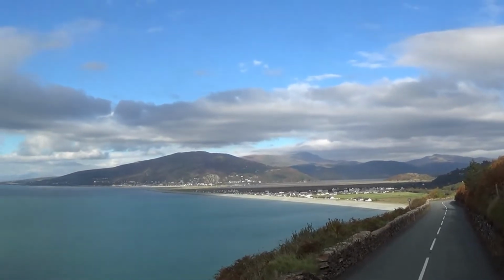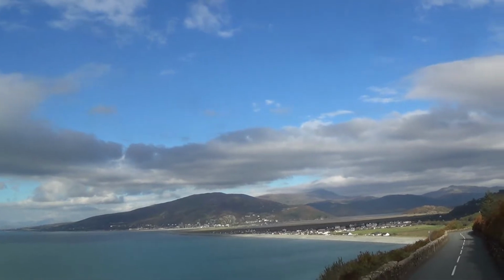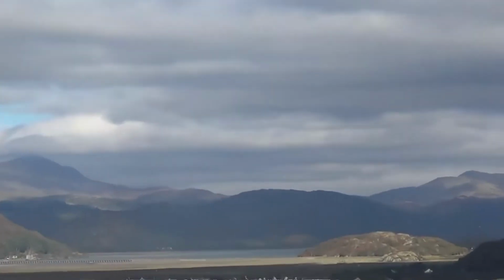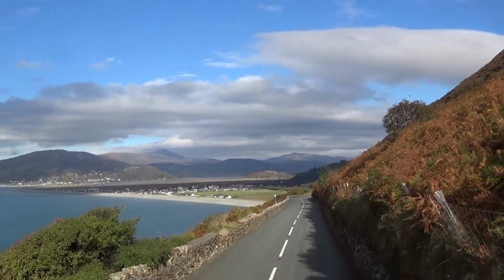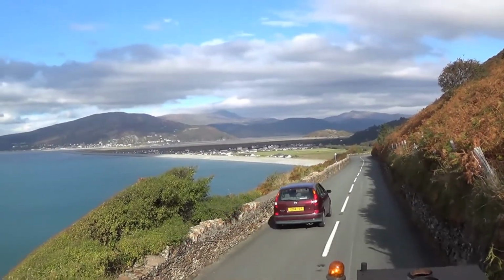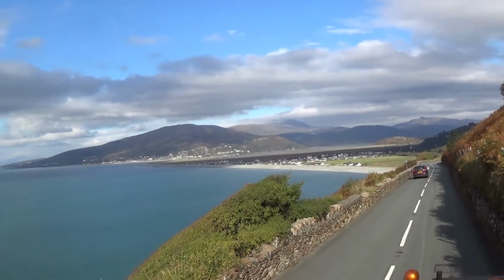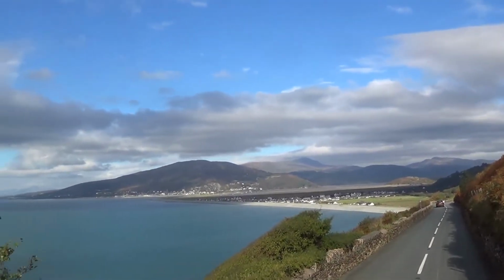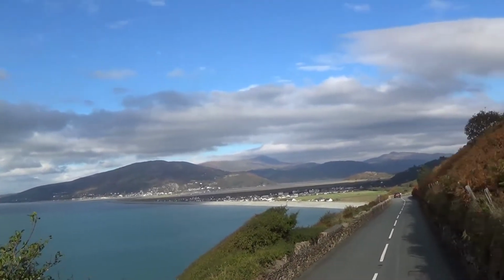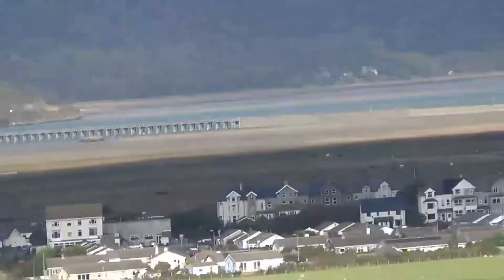you can see the little town of Fairbourne, and the other side is the Barmouth Bridge right in the foreground. This is the steep hill we've climbed up in first gear. Very narrow road. We obviously couldn't film, but we did have an articulated lorry on the narrow bit, which he very kindly reversed. Over the hills, in the background, little town of Barmouth over there, and Fairbourne, linked with the railway bridge, which is made of wood.